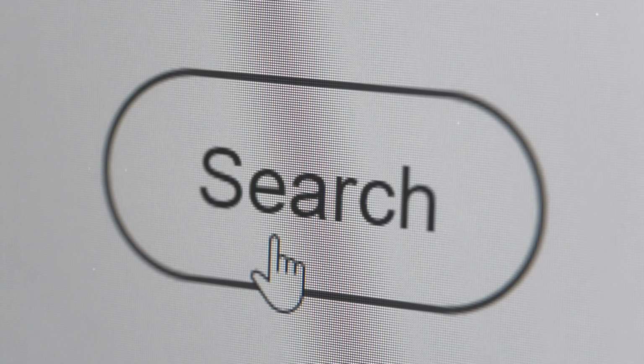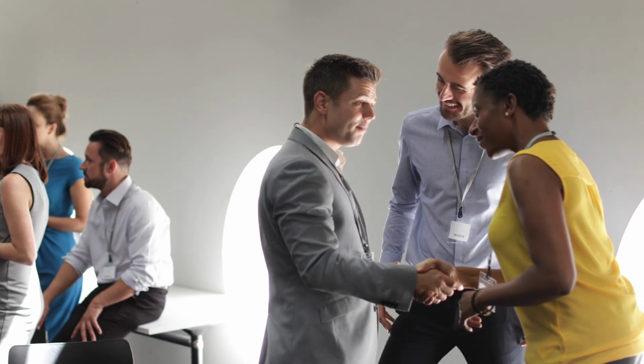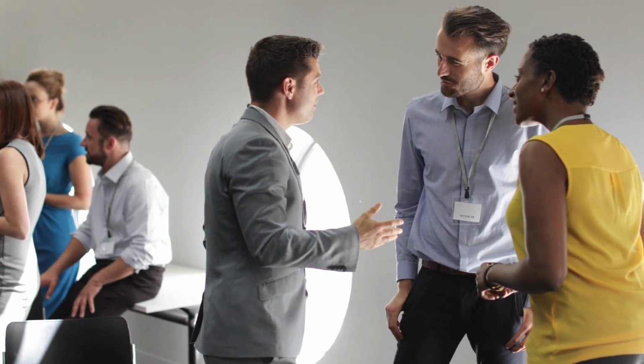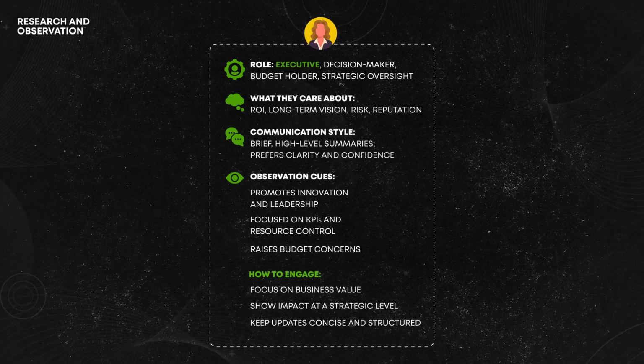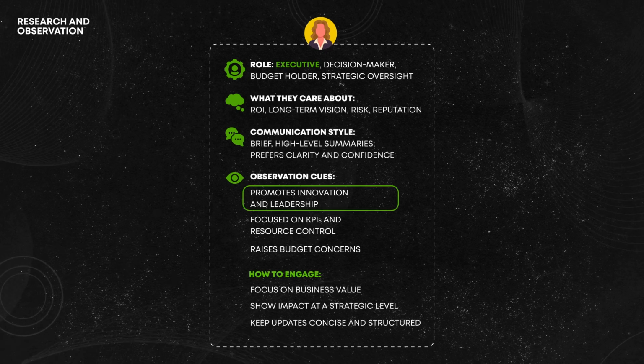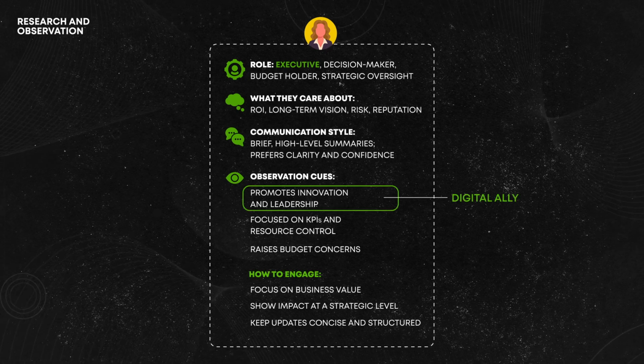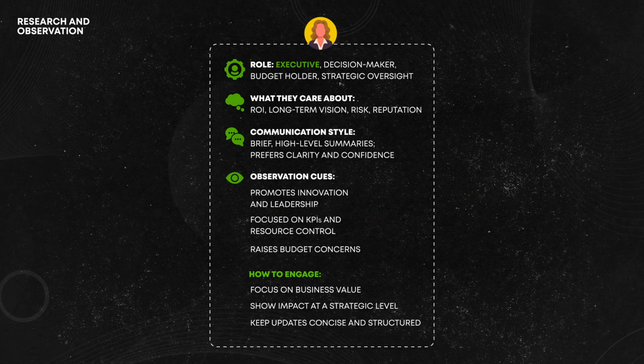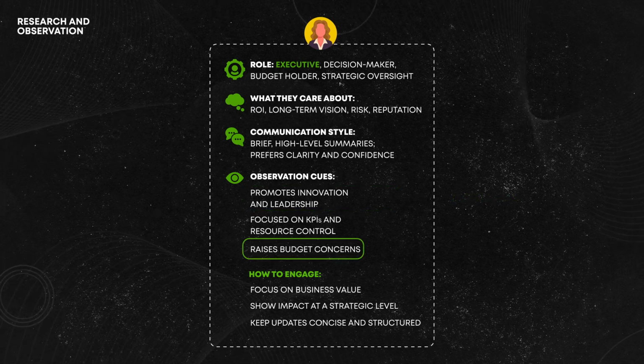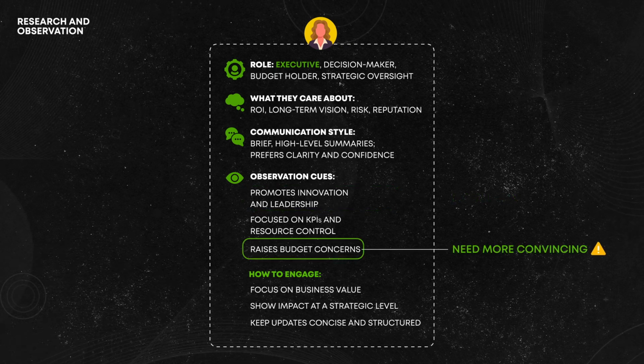Yes, Googling people is legal, so be sure to go for it. And sometimes, you just need to sit back and observe. If that's possible, watch how your stakeholders behave at public events, interact with others, or which issues they raise. For example, if a stakeholder consistently advocates for innovation, they might be a strong ally for a digital transformation project. On the other hand, if they frequently raise budget concerns, they might require more convincing before approving additional resources.